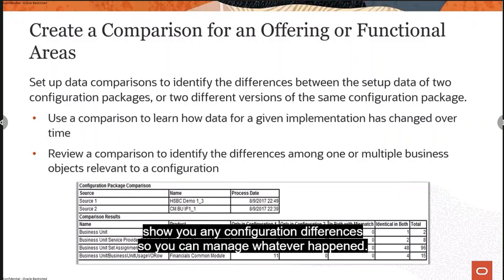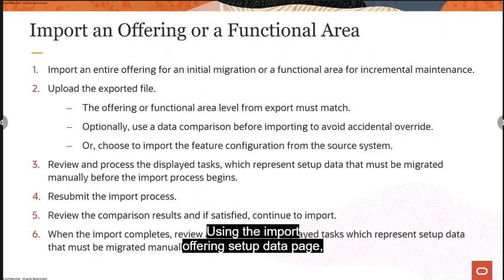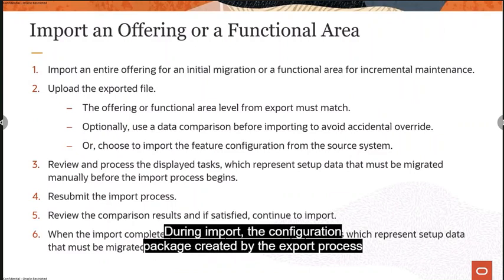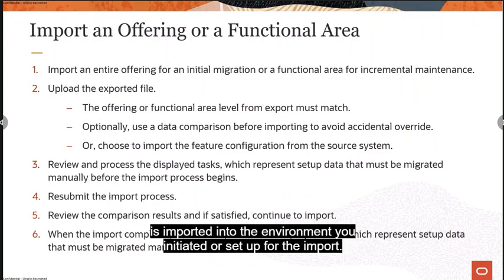Using the import offering setup data page, you can upload and import previously exported setup. During import, the configuration package created by the export process is uploaded. All the data contained in the configuration package is imported into the environment set up for the import.